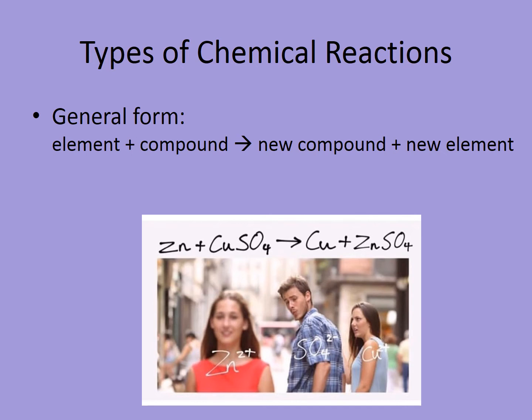So we've got a couple, copper and sulfate together, and they're happy, la la la, until zinc walks by. And sulfate likes what he sees in zinc. So even though copper and sulfate were a couple on the left side, look who zinc's with on the right side now. Now zinc and sulfate are together, and copper is all single, either living her best life because that dude left or crying because her guy left. I don't know how she feels about the home wrecker, but now copper is a single element by herself.